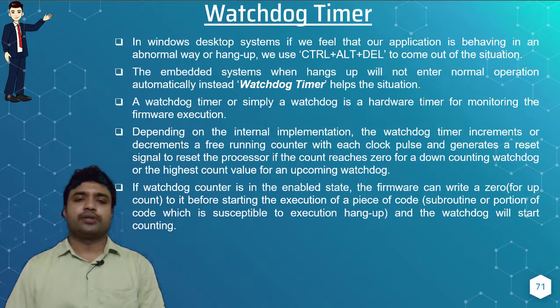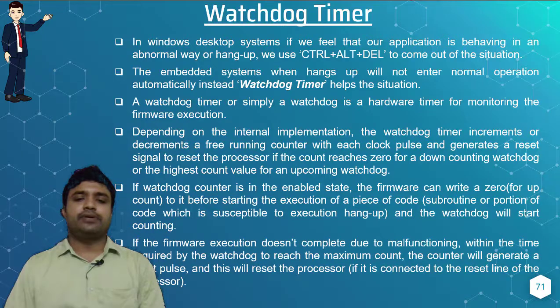Okay, right. So if the firmware execution does not complete due to some malfunction within the time frame required by the watchdog timer to reach the maximum count, the counter will generate a reset pulse. This is done automatically, and with this your processor is going to reset its operation.